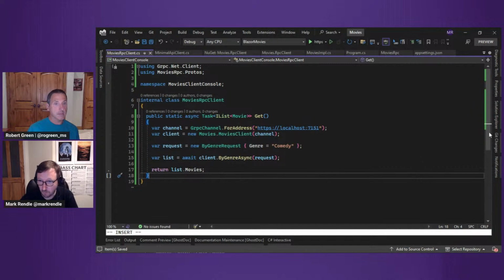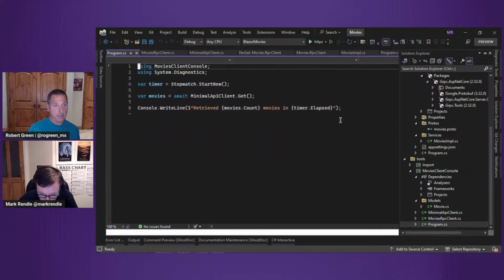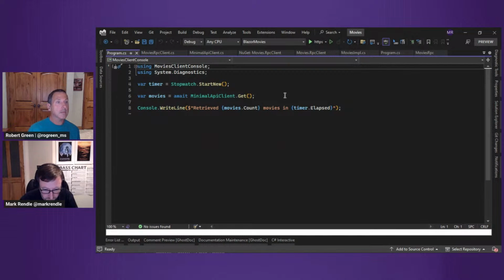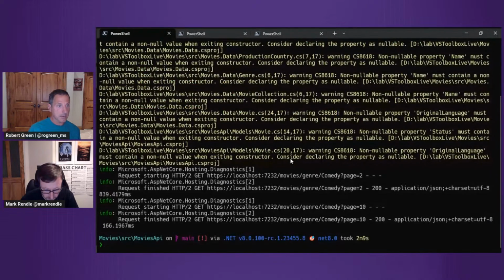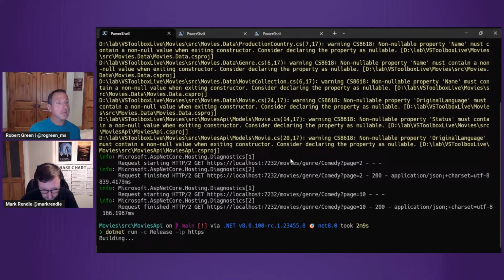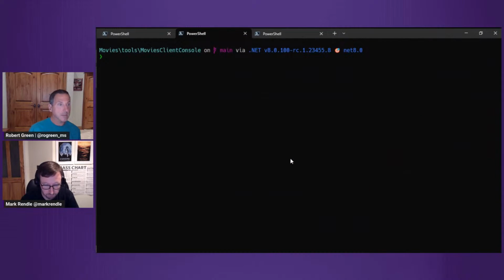So now I'm going to go back over to here, and I'm going to go into my program there. So we're going to pull back 100 movies. I'm going to jump back to my PowerShell here. I'm going to run this in release mode, so there's no cheating going on.